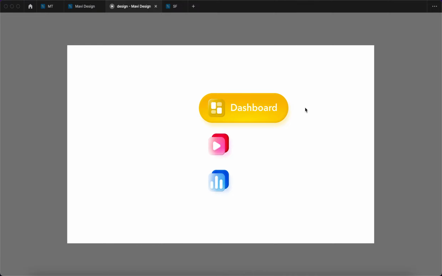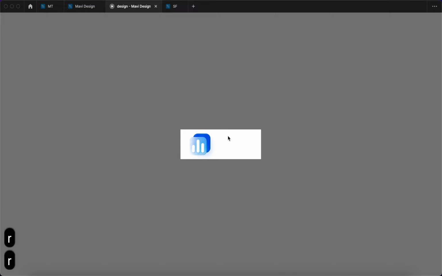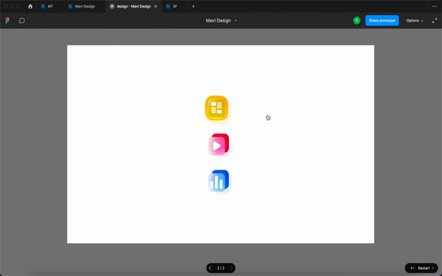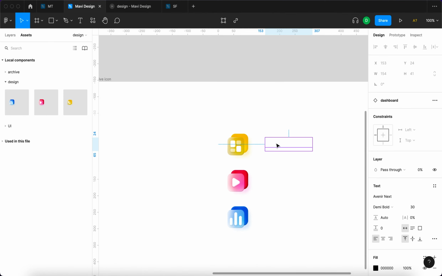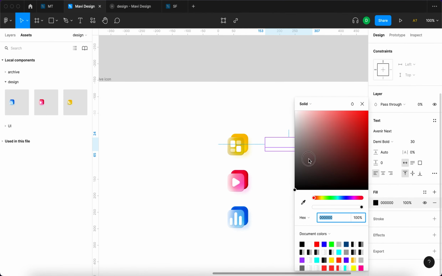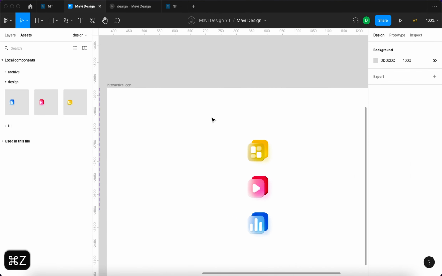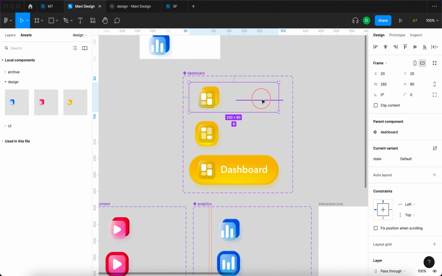So you might or might not have noticed that when I click it, the text is transitioning from black to white. Watch the text closely. So you can see that it was black at the beginning. We want to fix that. We want that to be white all the time. And whoops, that's the instance. We're going to have to edit the component.